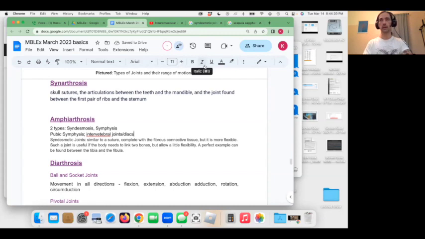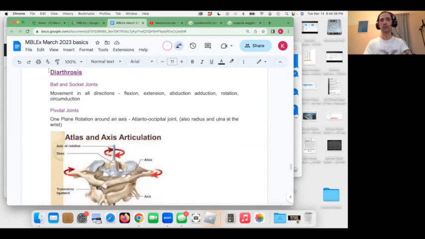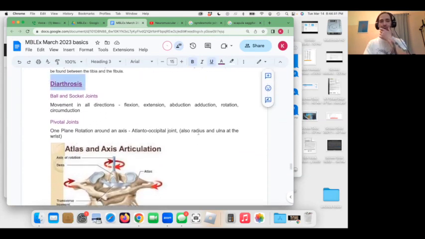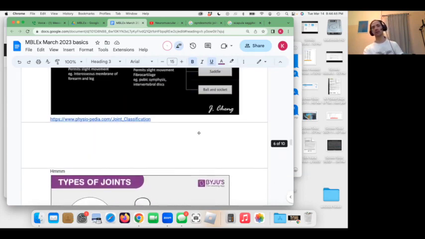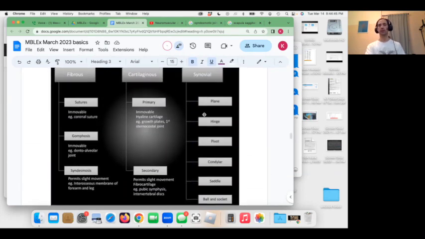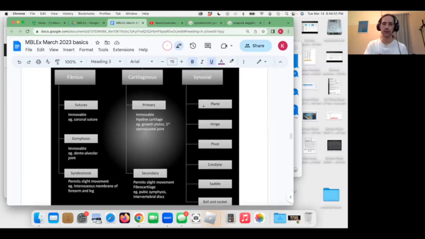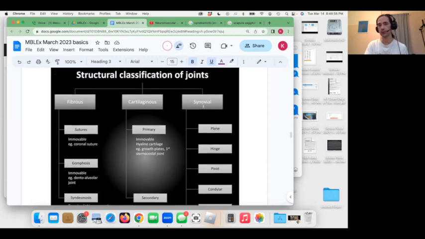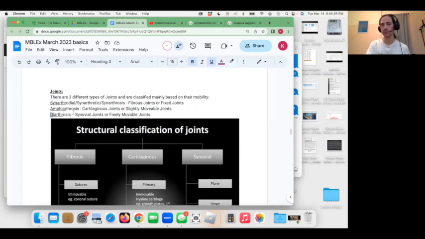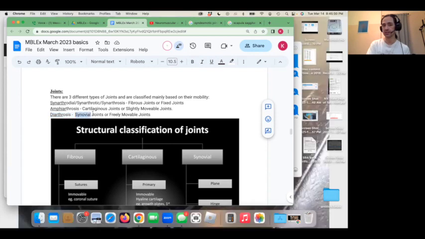All right, and then the syndesmotic joints, right, which we just covered a minute ago. Okay, the diarthrosis or diarthrotic joints. These guys are the joints that we think of as the joints proper. These are the ones that allow the most movement in the body. These are synovial joints, so they have cells in the cartilage that secrete synovial fluid. So diarthrotic is the same as synovial, which is the same as freely movable.